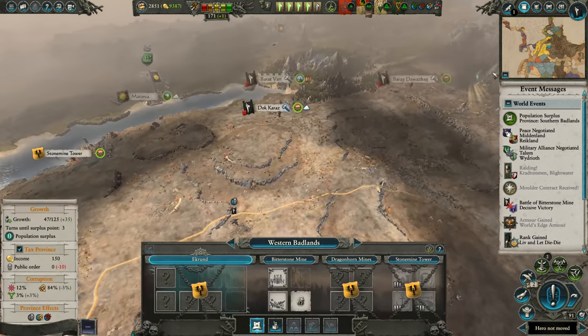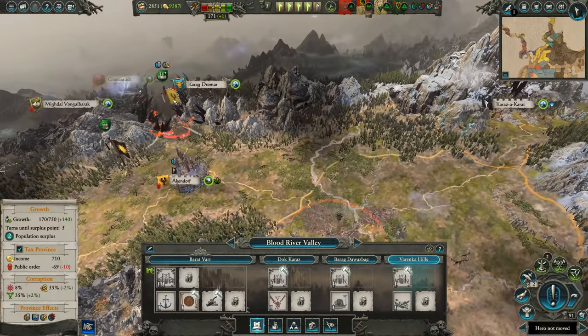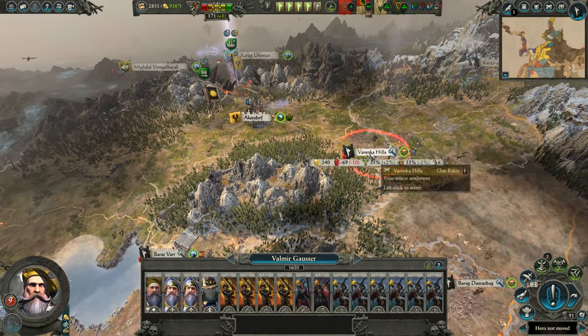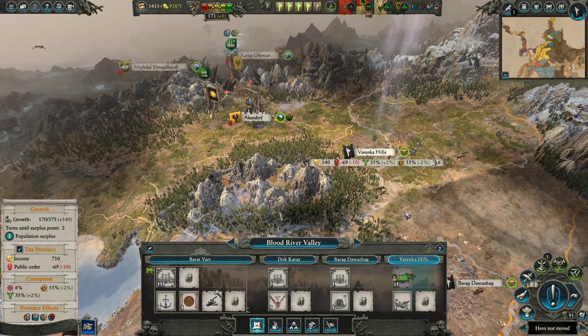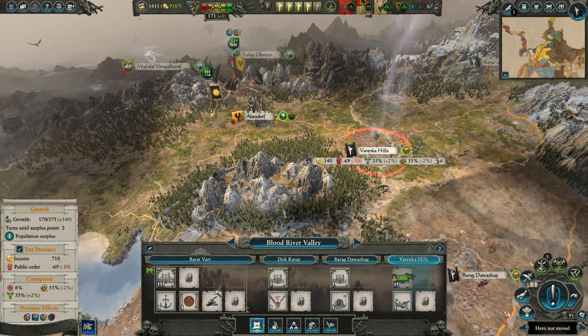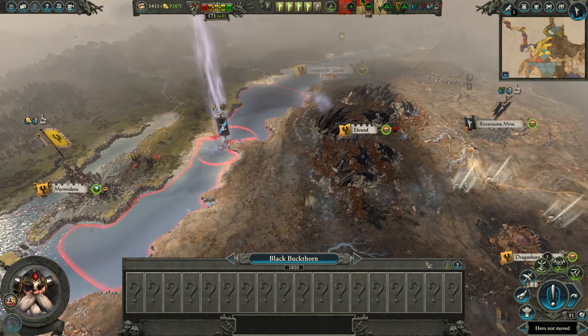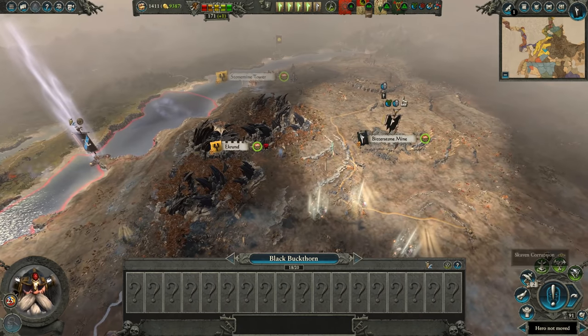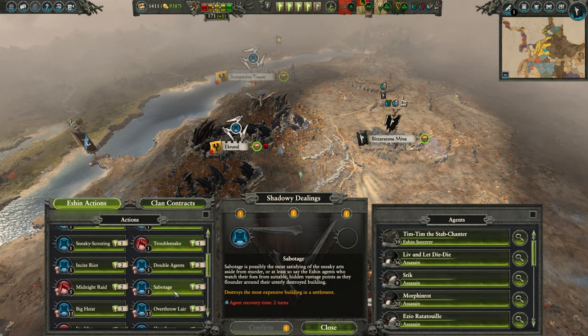Yeah, so we're going to need to go to war with the Border Princes next. But we've got to be a little bit careful because we're not all well protected up here just yet. I might need to wait until... we could actually, I was thinking, we could do a shadowy dealing to get some more food, more money if we needed to.